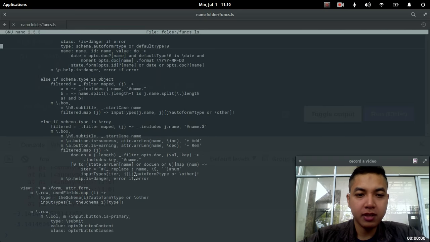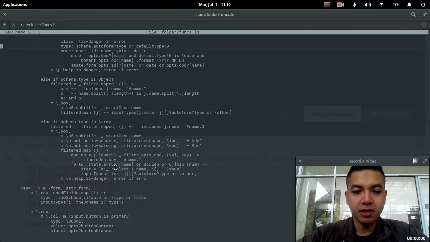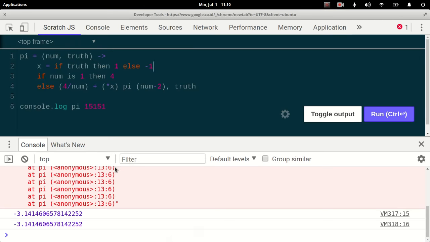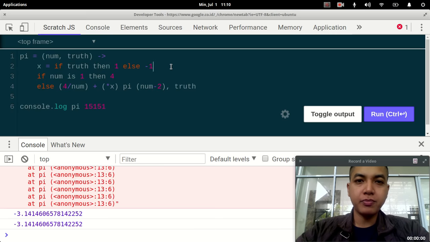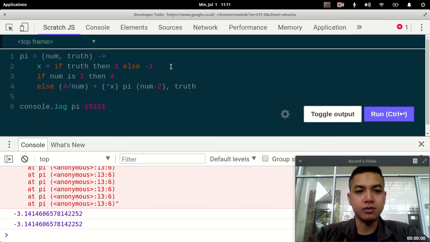Input types calls input types. So when someone declares a schema, it will run through it from objects to arrays until it reaches no more arrays or objects, and return the condition we intend to do.